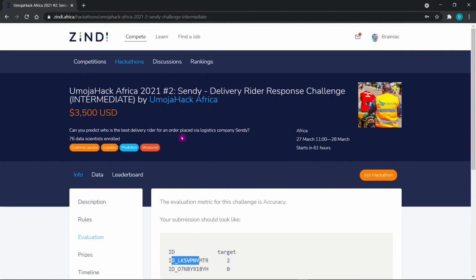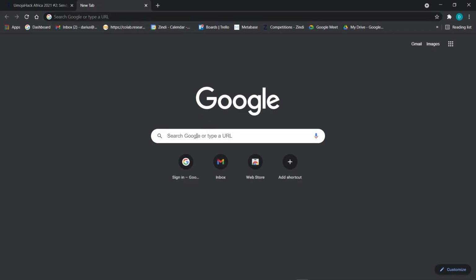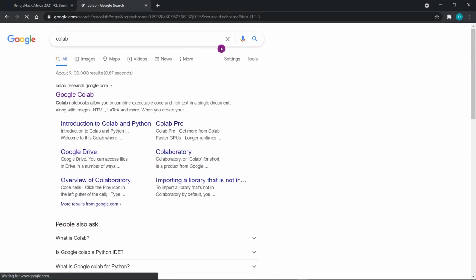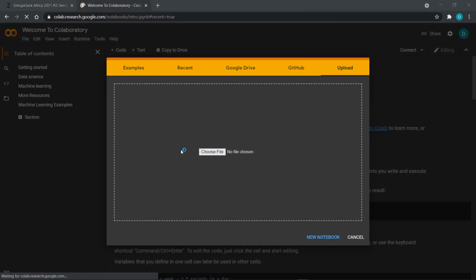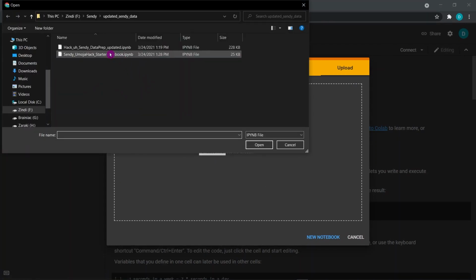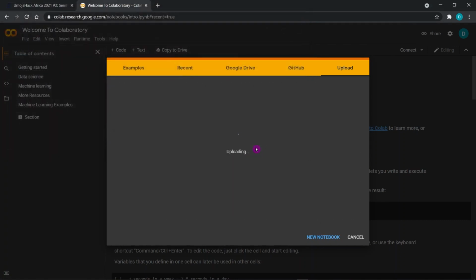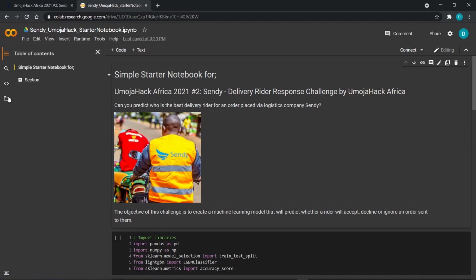We can go ahead and check out the starter notebook. We'll be using Google Colab. It's a free resource provided by Google. You can go ahead and upload the starter notebook that you downloaded. You also need to upload the training dataset, the test dataset, and the sample submission file to Colab.